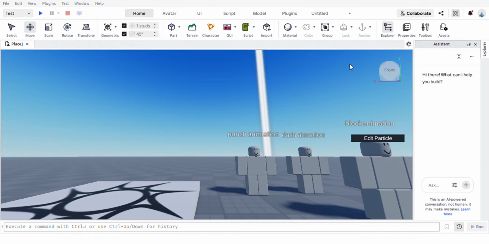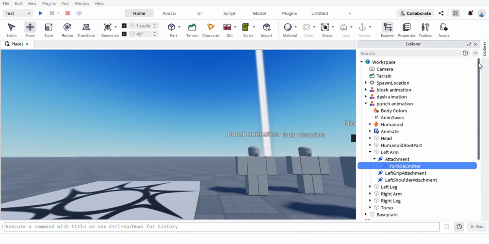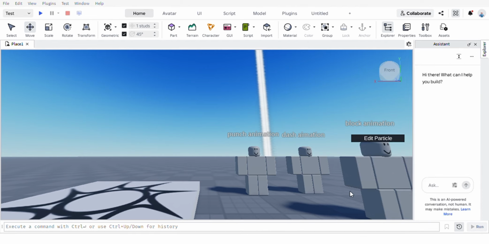Okay, first you gotta select a block. Oh wait, so now we are making a particle emitter, which we can do.